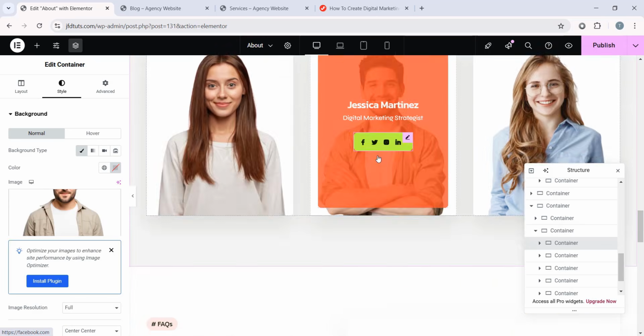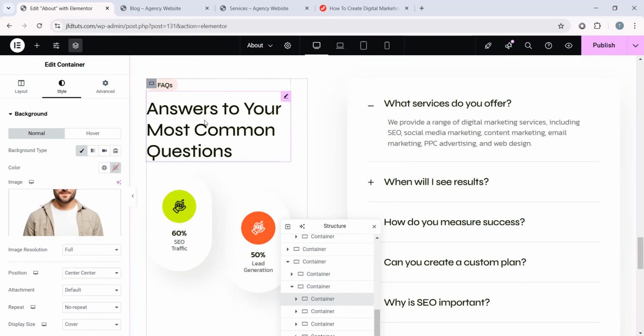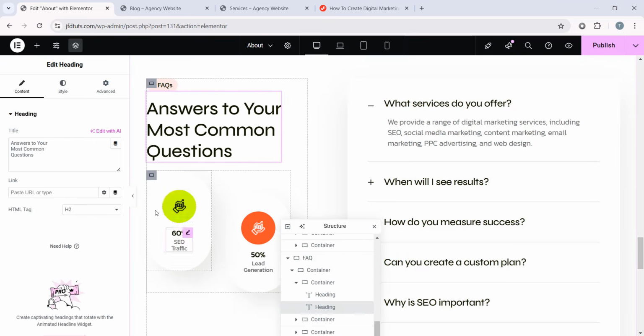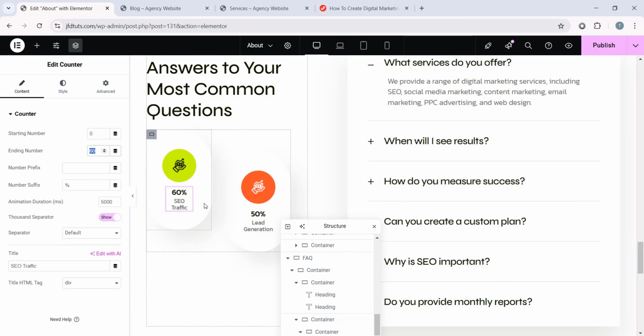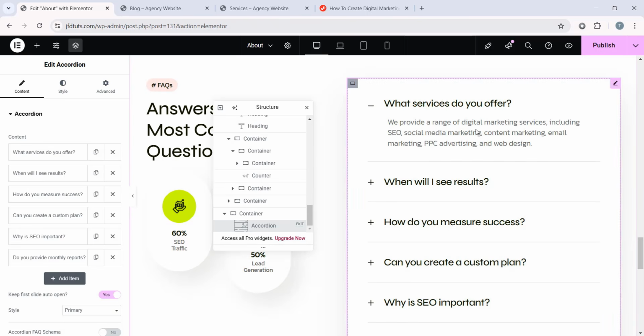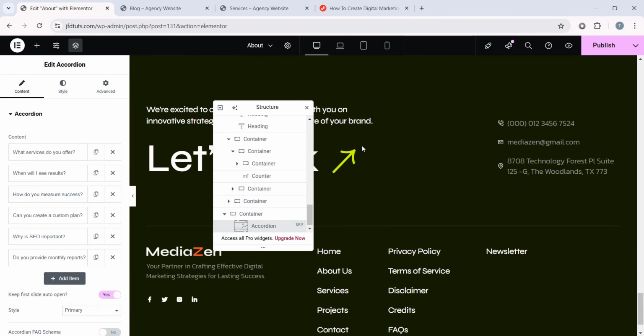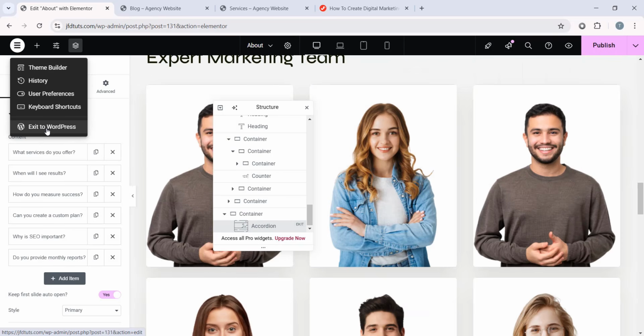Alright, let's scroll down. After we have this FAQ. So first on the FAQ, we have this simple text, and we have this nice container. Inside this, we have a count up or counter widget, and you already know how to make a counter widget. It's really easy. After, on this right side, we have this FAQ, and you know this is made by this accordion. We also have this on our homepage. So let's scroll down, and finally we have this nice footer. Alright, now let's go back to our pages.